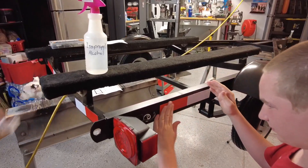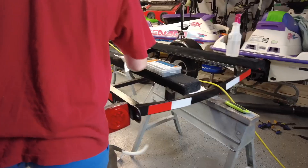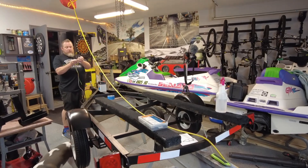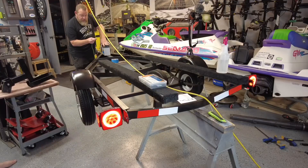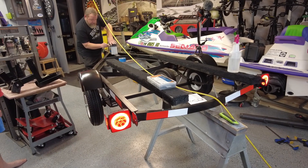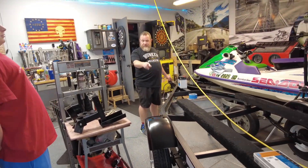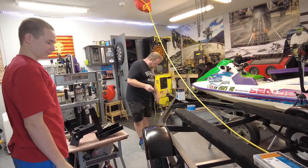Let me show everybody the light test. We've got our lights all wired up. Remember, our white wire is our ground wire, our brown wire runs all the lights, and then we've got our turn signals — left turn signal and right turn signal. Pretty cool. The trailer itself is part of the circuit because the lights are hooked to the trailer and the plug is hooked to the trailer — that finishes one half of each circuit, the ground wire.